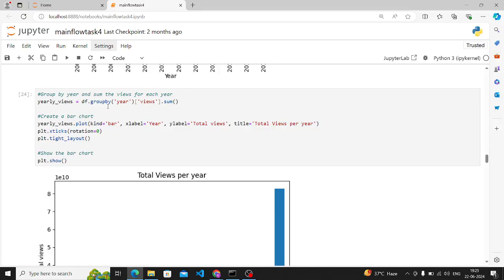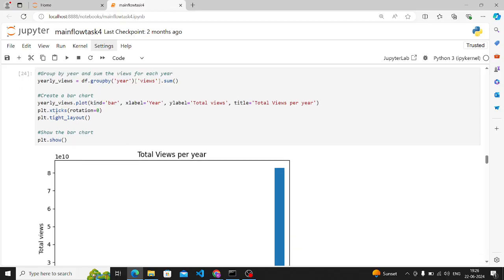df dot, now we are grouping these two columns, views and year. Year views dot sum. What this will do is first sum the views value, then group with the year column. Now we'll create the bar chart, same syntax. Now here comes plt dot x ticks, with rotation equals 0.